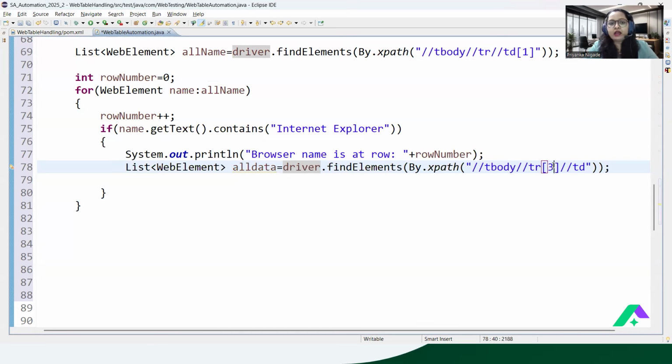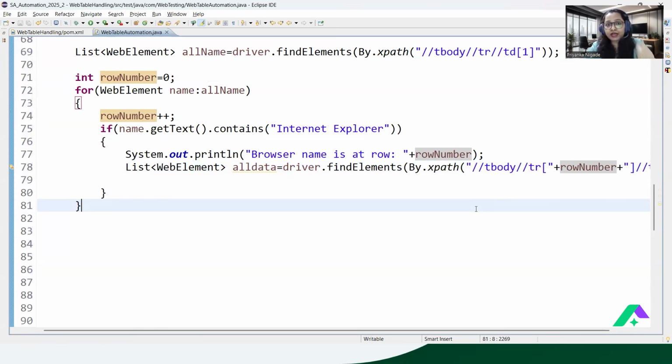But we are learning dynamic table, so the row count might always change. It will not be the same every time, like a 3. Row number can be anything, so let me customize it. I will add here currentRowNumber. Easy. So the N should be capital, done. So guys, this is my customized XPath. Whatever row number it is for that test data, based on that, you are able to capture that complete row. Easy. This is how you can capture the row.